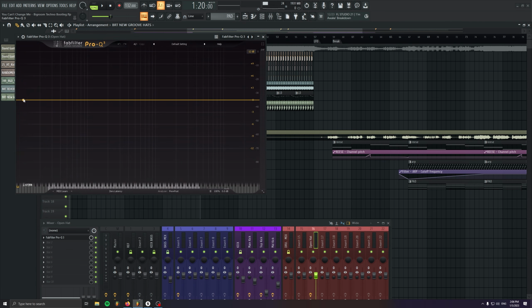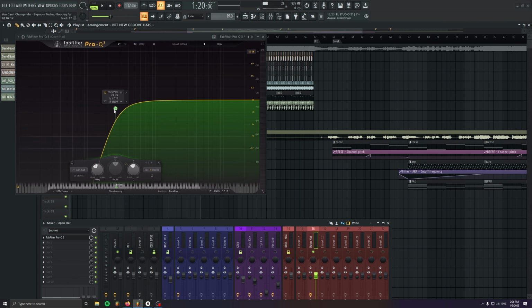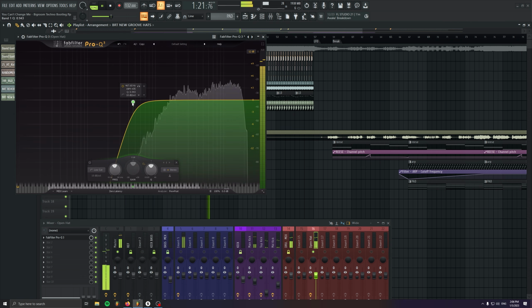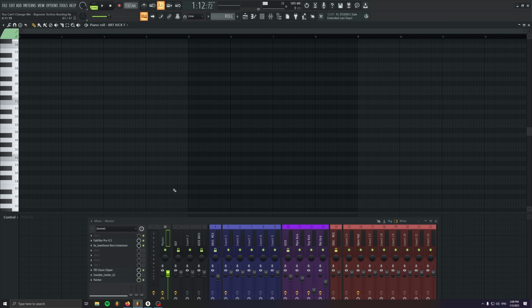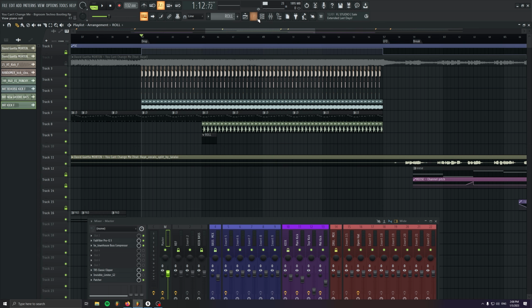Let's be sure the hat doesn't contain any low frequencies. Probably we can add some rolling hi-hat.